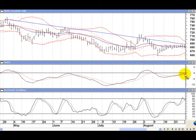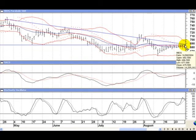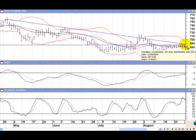You look at this and you say, interesting. It's oversold, starting to rise a bit, but I'm not getting any price confirmation, so I'm not going to look at the MACD. Remember, that's some of the things we've learned. And we look at this and we say, well, you know what? Even before I think about getting in, first of all, you've got this price resistance here. So the price is going to have to break that. More importantly, you've got this downtrend, so the price is definitely going to have to break this downtrend.